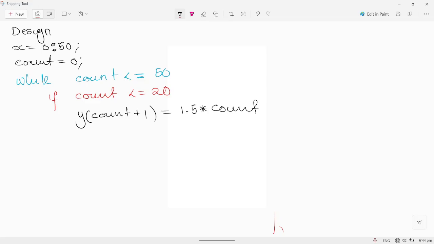X is an array of values which is going something like 0, comma 1, comma 2, up to 50.